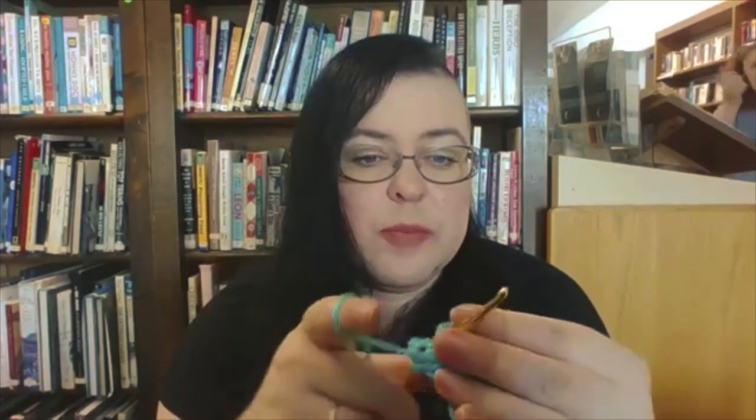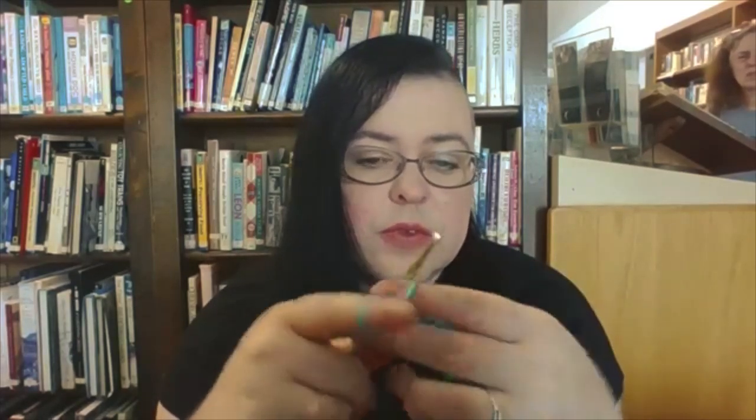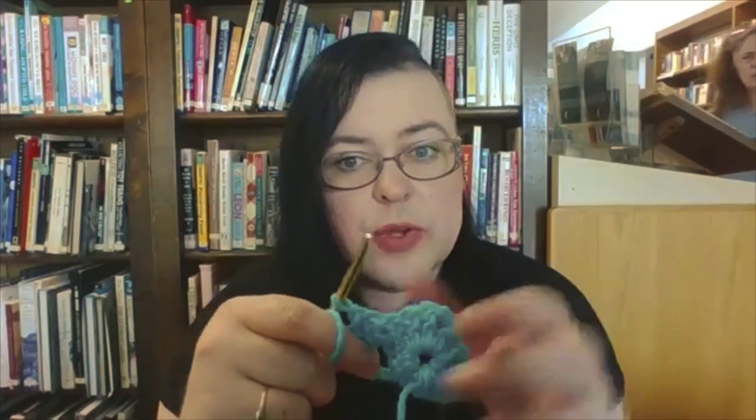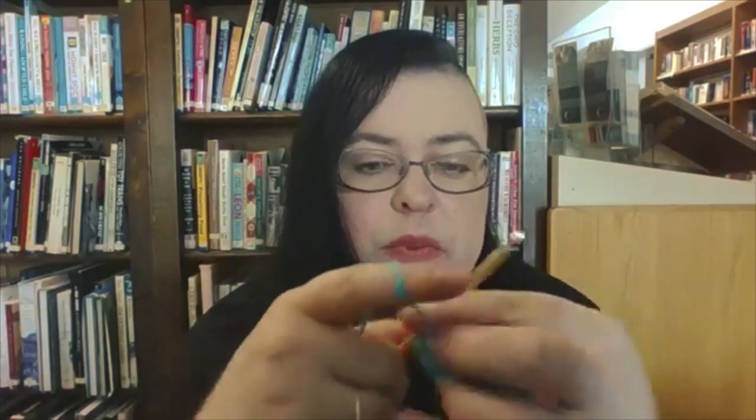We're going to yarn over, and we're going to pop a cluster of 3 double crochets in this corner. 1, 2, 3, and this is a corner, so we are going to chain 2, 1, 2, and you want to put another cluster of 3 in this set because this is considered a corner. One, 2, 3.